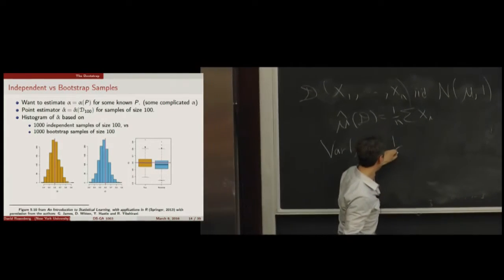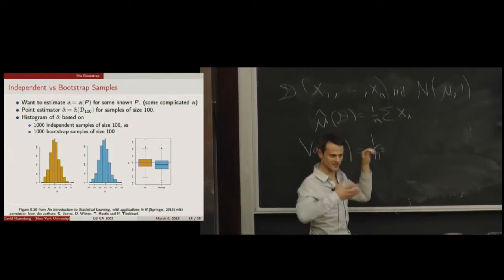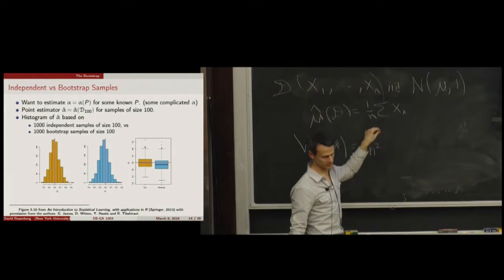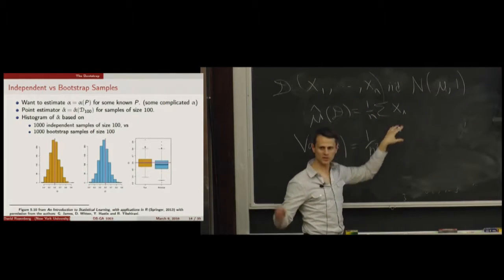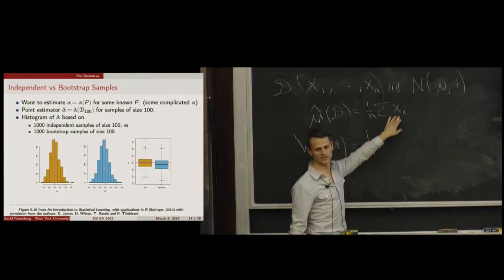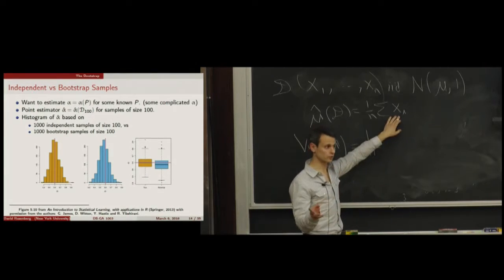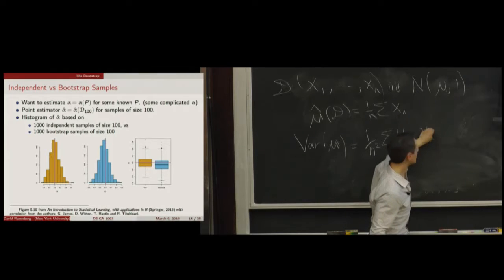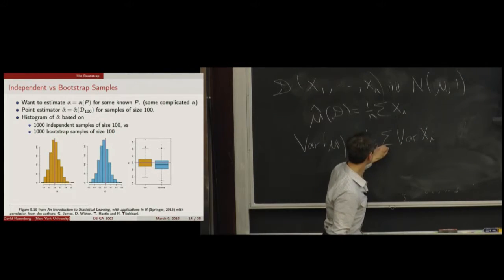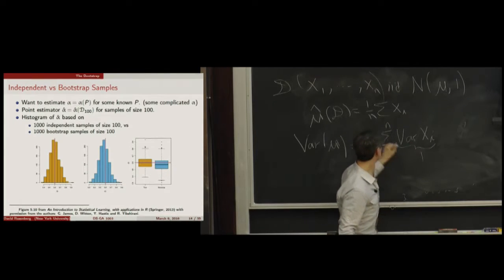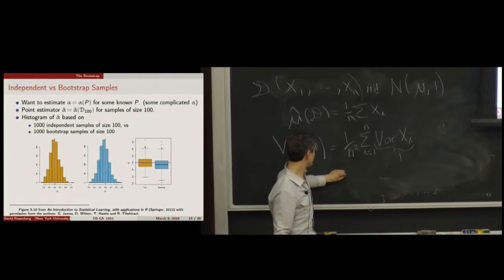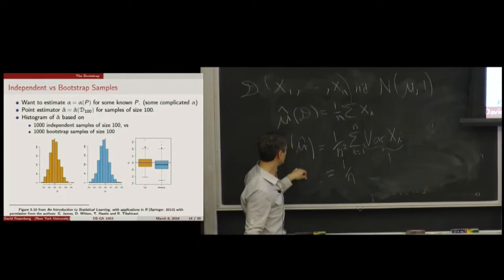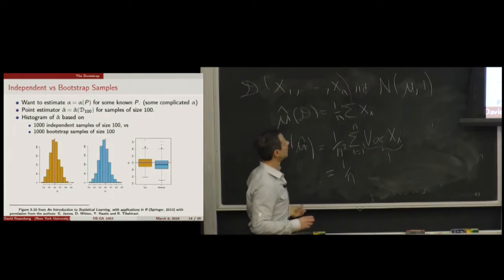All right, I'll write it down as you go. 1 over n squared. The variance of a constant times a variable is the square of the constant times the variance of the variable. Now we get to the summation. What happens with the variance of the sum? We can move the variance inside the sum when the xi's are independent, or uncorrelated is sufficient. So we can write 1 over n squared times the sum of the variance of xi. What's the variance of xi? It's 1. We're summing 1 to n of 1, which is n, so we get 1 over n squared times n, which is 1 over n. So the variance of mu hat is 1 over n. That's the dependence on n.